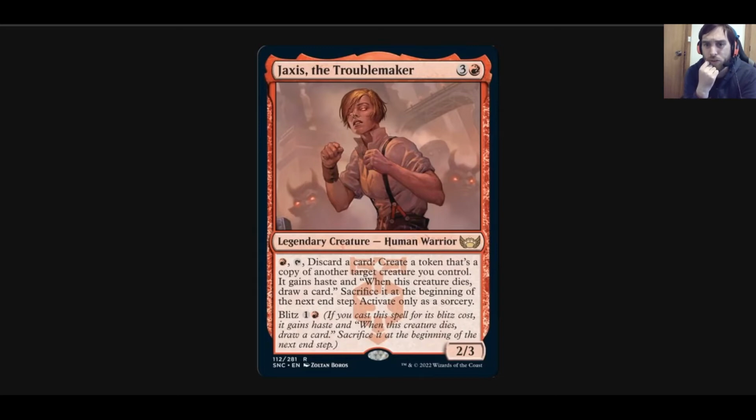You cast this spell for its Blitz cost, so it doesn't say that you have to cast it from hand, so I'm assuming that you can cast it from the command zone for its Blitz cost, which means it's 3 mana to get a token that's a copy of a thing that you control, and then that thing gains haste. So if you have some big, scary, beefy things or something that's going to do a whole lot of work for you that you can copy, then that'll be pretty darn good. And then it'll die, and then you'll get that draw card out of it.